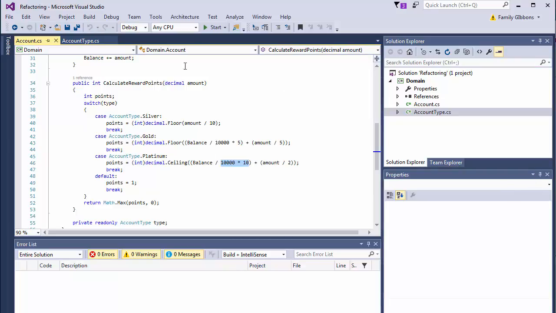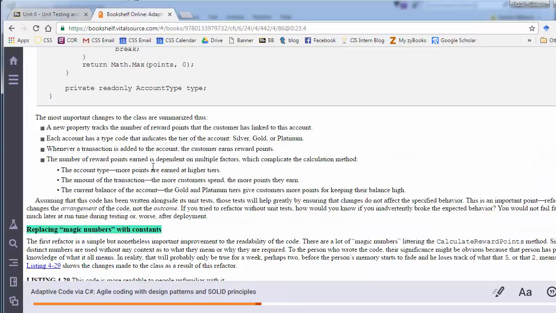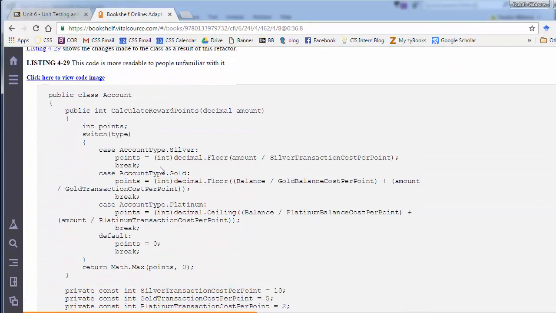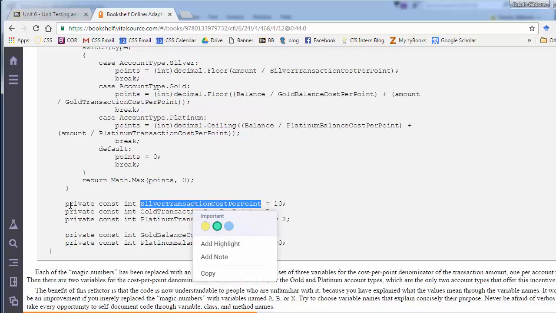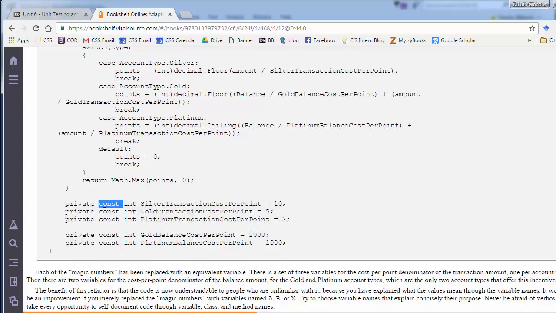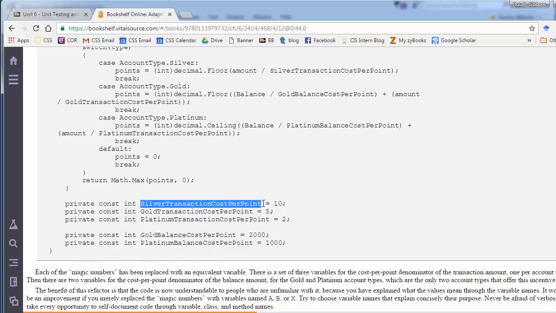In my classes, I have the students just go through this, but the textbook actually does a pretty good job of walking you through this section to this section. So again, they define these. They use constants. They use again the 10, 5, 2. They pull them out. I think these names are a little long, and they're not all caps. So to declare a constant, we say private const, like final in Java. It's const here, and then this is the name. But I find these too long.